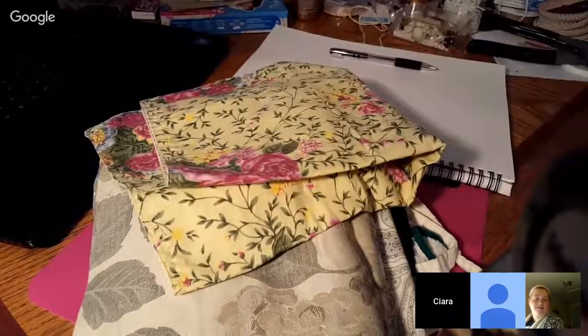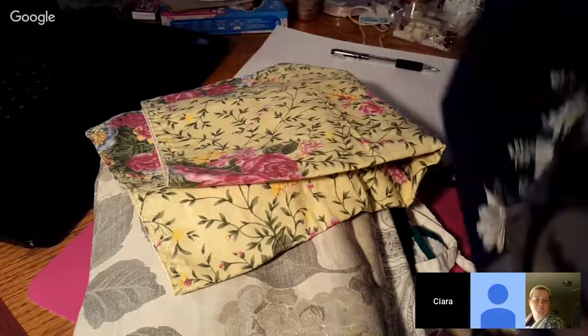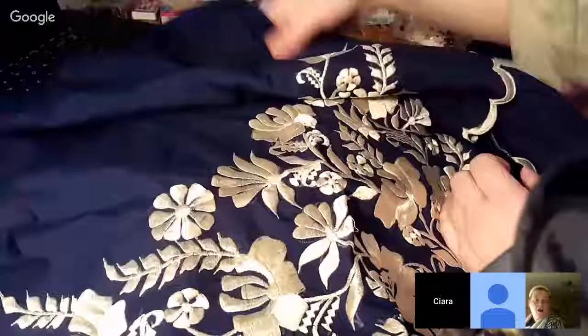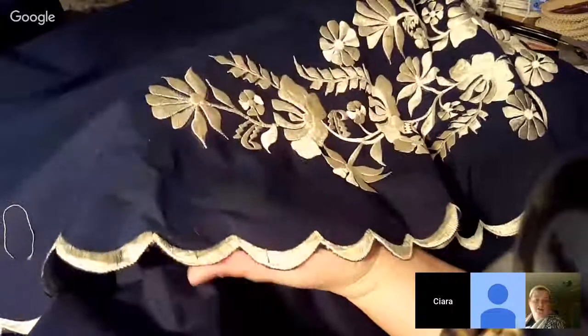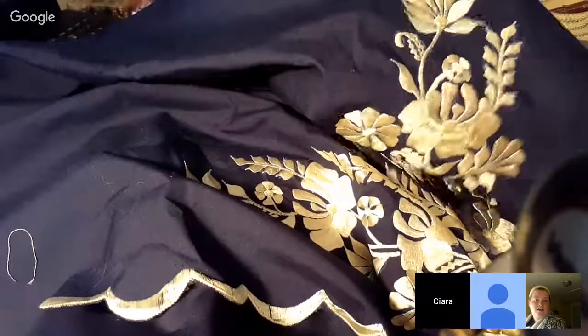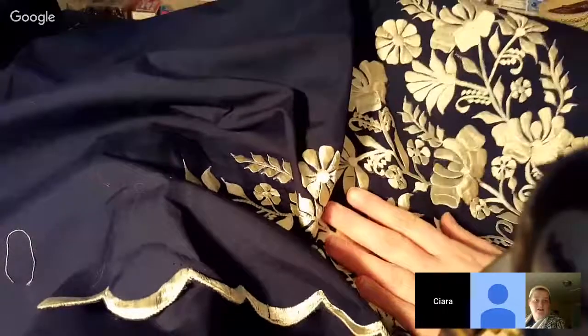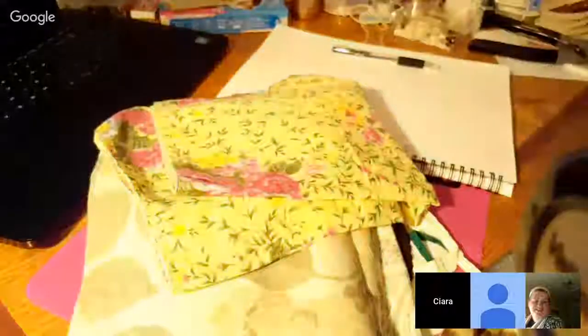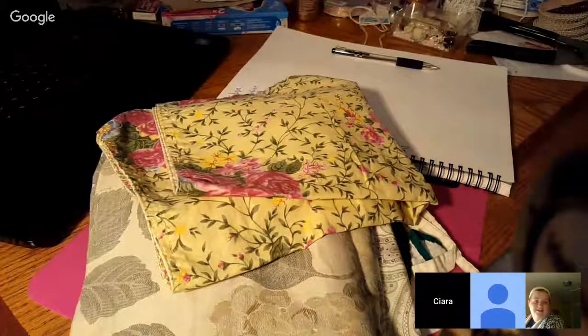And then this is actually another type of apron or wrap or something, but it has a ton of embroidery on it. It wraps around you, and I don't know if it's an apron or a shift dress or something, but oh my goodness, look at this. It's just completely covered in this beautiful embroidery on this navy material, and it's in pristine condition. It's absolutely beautiful, and all the edges are embroidered as well. Kateri, did you pass out? That's gorgeous. I mean, it's either some kind of apron or a shift skirt, or I don't know exactly what it is, but I liked it because of all the embroidery.